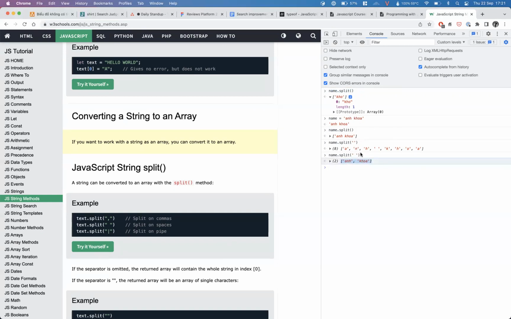We use this a lot to count the word, to count characters. And sometimes you have a string like this, or a URL like this, for example.